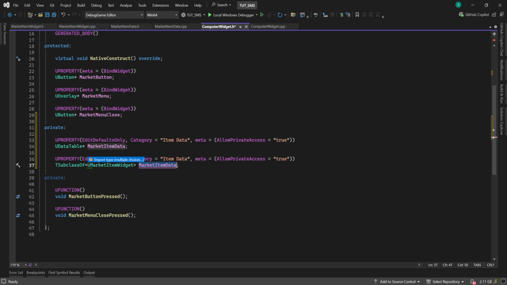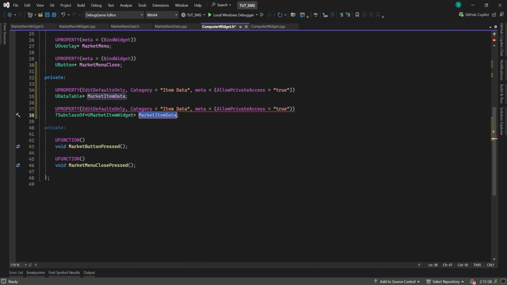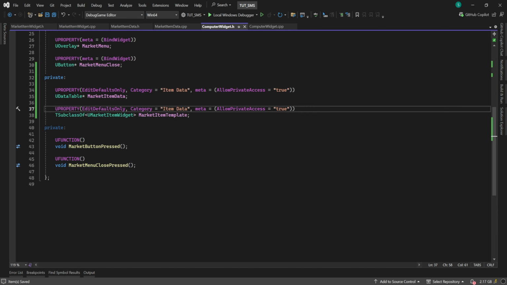Let's copy that here and we'll forward declare this U market item widget. Above here, class U market item widget, we don't want to include anything. I will name it as market item template. Okay.